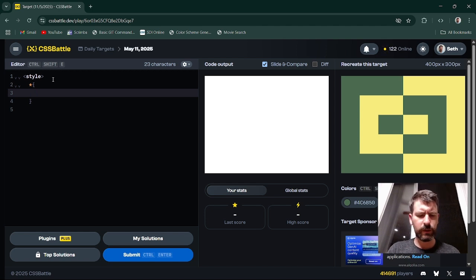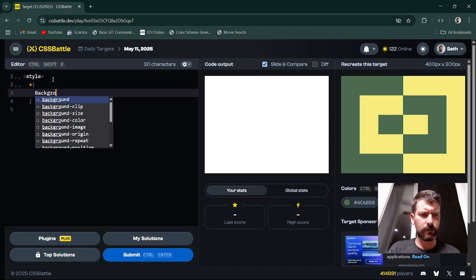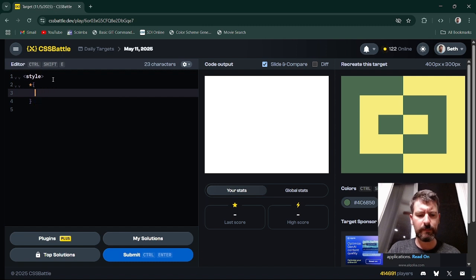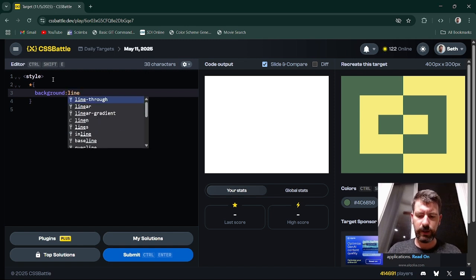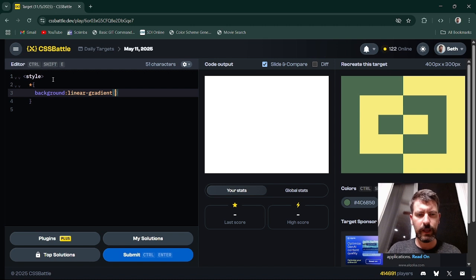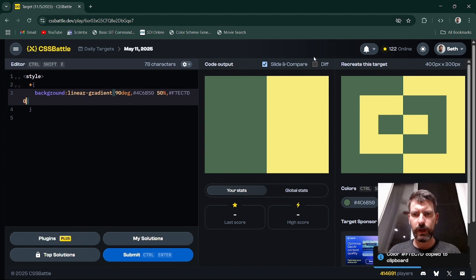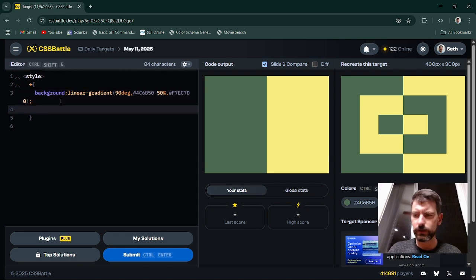So what we're going to do is start with background. Why is that a capital B? I don't know if that matters, but it just doesn't seem right. We're going to have a linear gradient. Right now it's top to bottom, so we've got to say 90 degrees no matter what. And we're going to start with our first layer, and 50%, and then this is our second layer, 0. And we hit our diff, and that's the outer layer. Looking good.